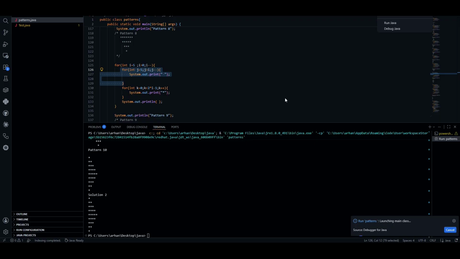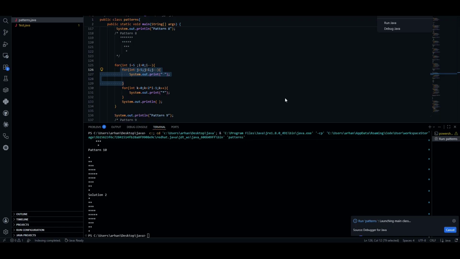Initially one star. The upper limit we will use is max, and this max will help us govern the number of stars. Initially i is 1, so max will be 1. When i is 2, max will be 2. Up to 5, max will be 5.